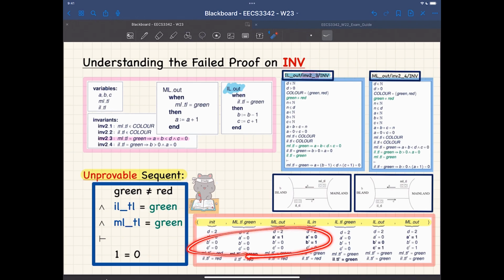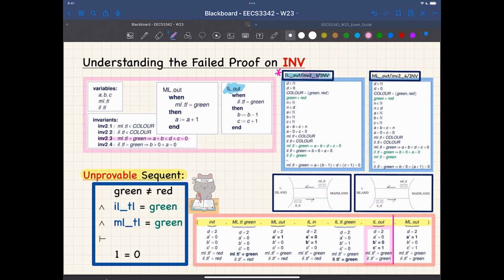Convince yourself after IL out. So we are now talking about IL out. After IL out, at this point, we have this particular state space, and we want to see why it is bad.